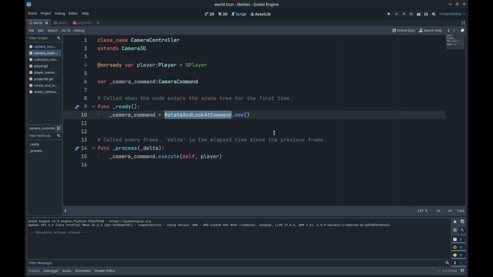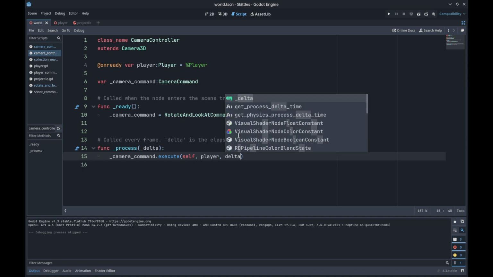Our rotate and look command extends this camera command object, just like our shoot command extended from the player command class. And here we call execute with delta, which, to follow this person's suggestion over here, we could modify to also take delta time. You just have to change the definition. So that means every camera controller has to take delta time as well.